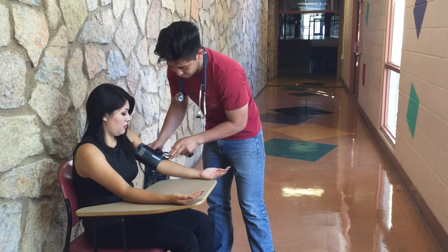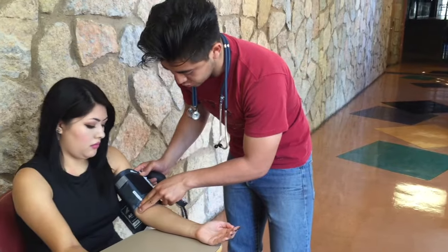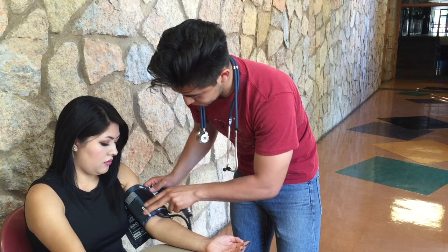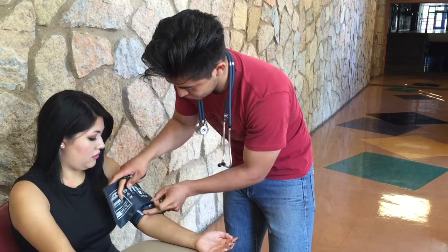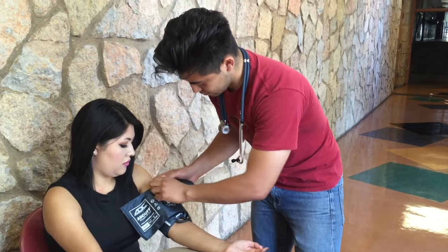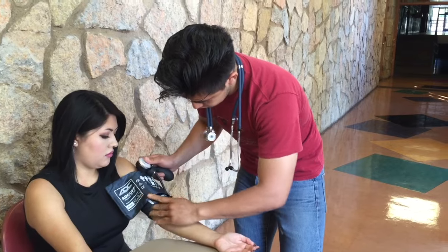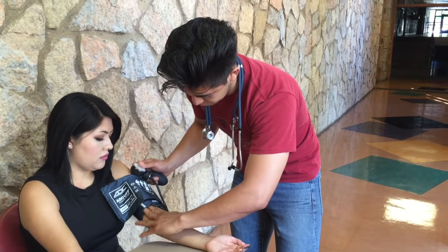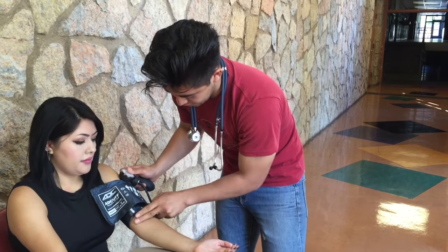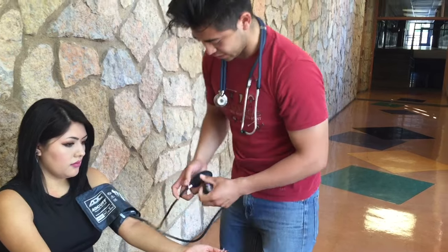When placing your cuff, you want to make sure that where you're going to place your artery mark is right where you feel for your brachial pulse. When placing the cuff, assure that you have a space of 2 fingers under the cuff and the space of 2 fingers above the crease.